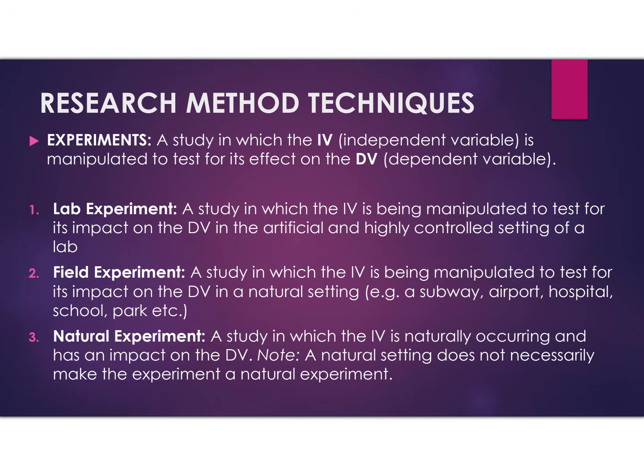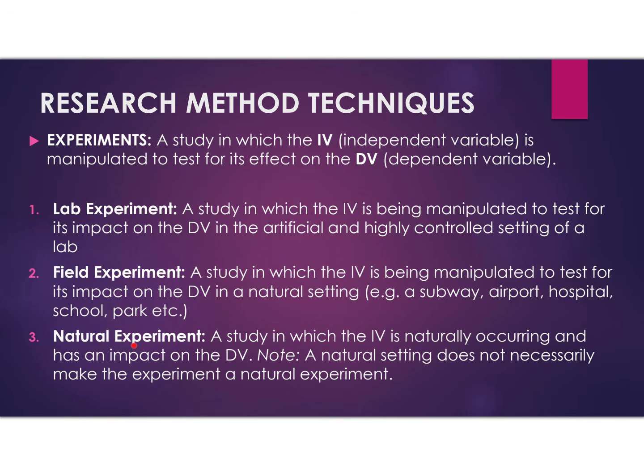Now, what do we mean by a natural environment? A natural setting is basically any setting which you can consider to be an everyday, ordinary life setting. So outside the lab, basically a hotel, a hospital, a classroom, a school, a subway, an airport, a train station. So even your house can technically be a natural setting. So any experiment that is being conducted in an everyday, ordinary life setting is considered a field experiment. Okay. Keep in mind the difference between lab and field is the setting, artificial setting compared to natural setting.